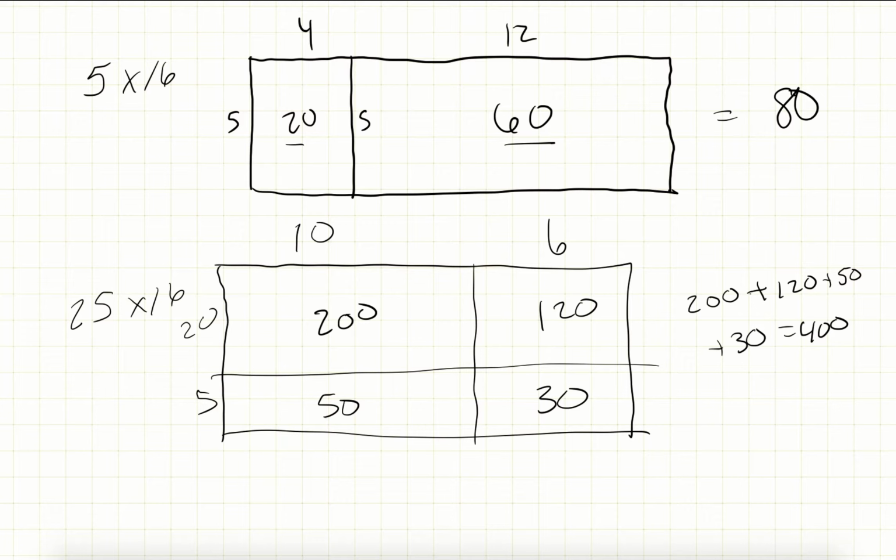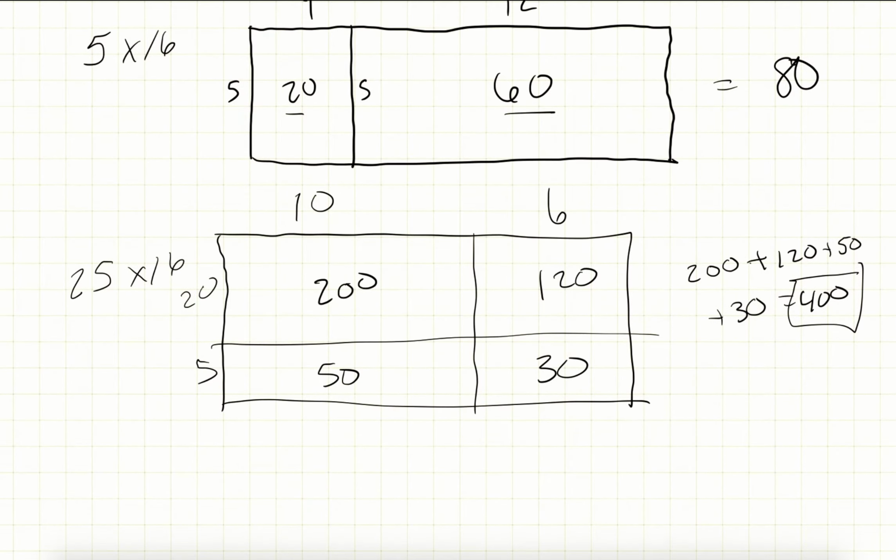Okay, so I can use this area model to split this up and find more difficult multiplication problems. Now, I know a lot of people are like, well, why do I need to do that if I could just use a calculator? Well, what if I can't use a calculator? What if I have something that I can't put in a calculator? Like, what if instead of having 5 times 16, what if I have 5 times 2x?